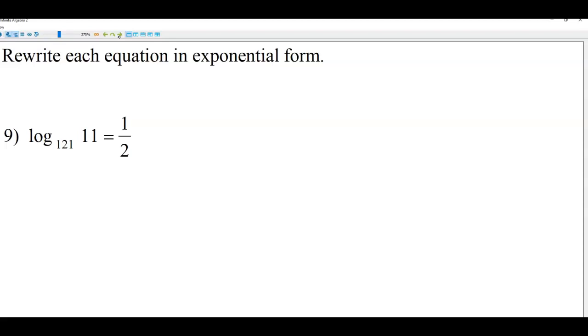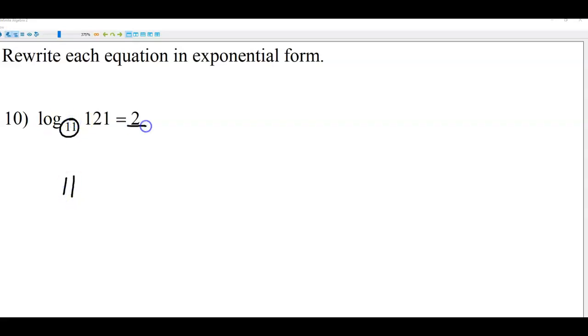All right. Let's go ahead and move on to the next one here. This says, rewrite each equation in exponential form. This number is your base, so you're going to write that first. The number by itself over here on the right, that's going to be your exponent, and it equals the last number, which is 11. So that's how you'll change something into exponential form. I did an odd problem. I meant to do the even, so I guess I'll go ahead and do that real quick. So once again, here's my base, here's my power, and it should equal the other number.